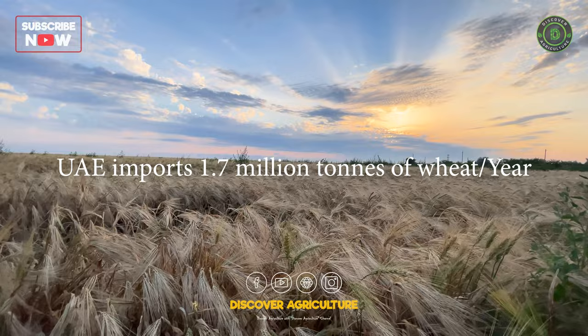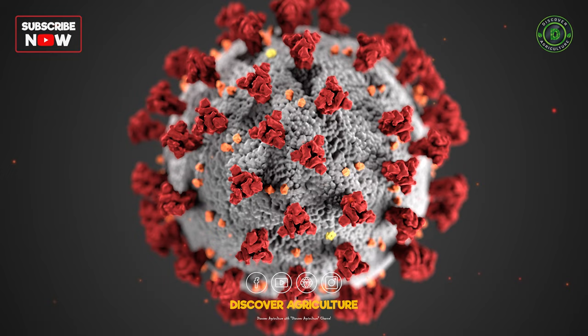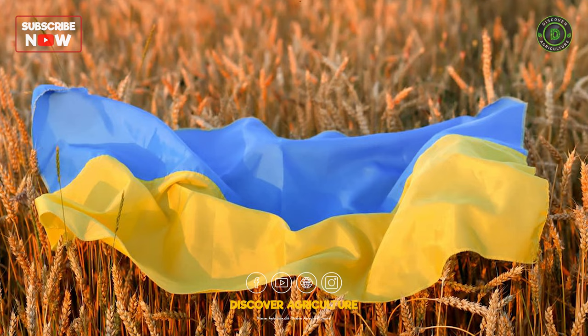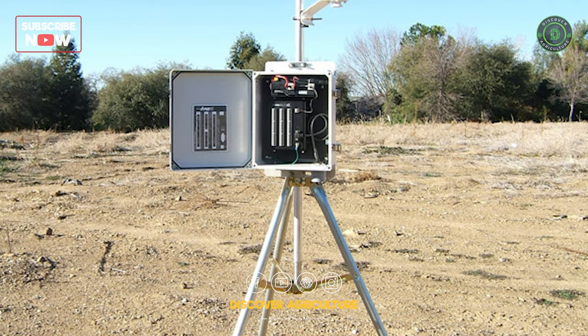Wheat is a strategic commodity with high nutritional value that can be stored for a long time. During the COVID-19 pandemic and the war between Russia and Ukraine, the world faced some problems in the provision of wheat and food supply chains. From that perspective, they received directives from Sheikh Dr. Sultan bin Muhammad Al-Kasimi, the ruler of Sharjah, to start this farm. The farm is equipped with state-of-the-art technology.